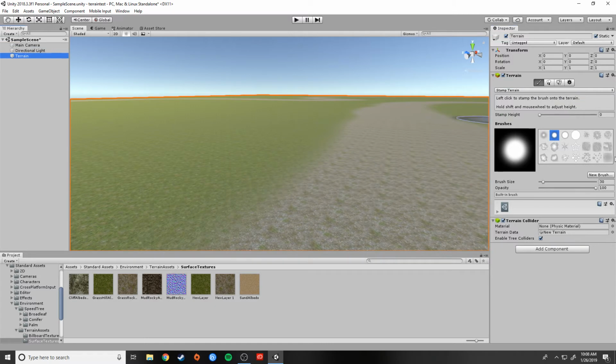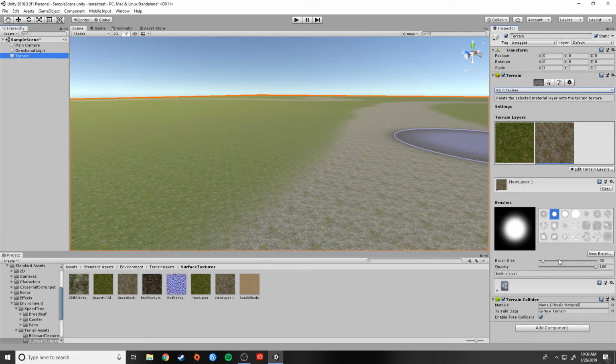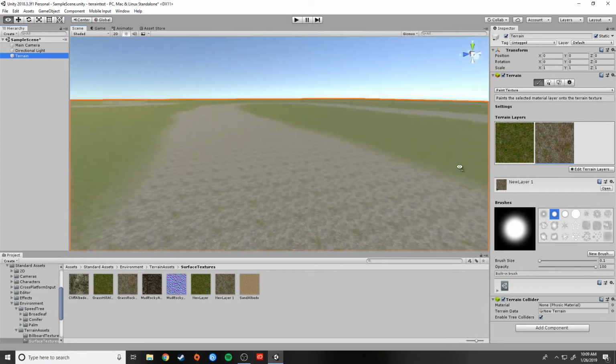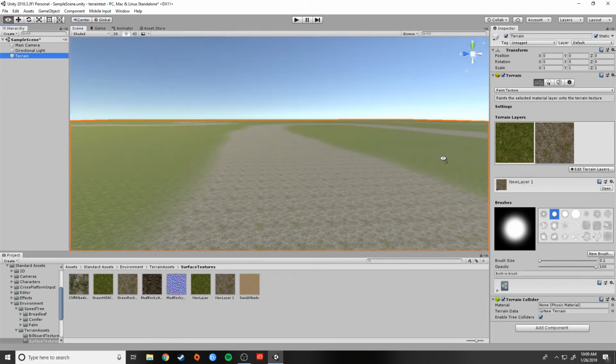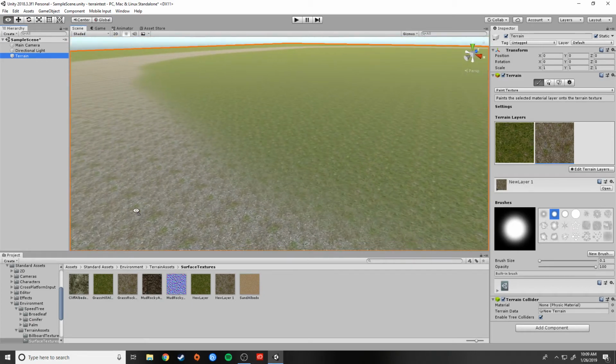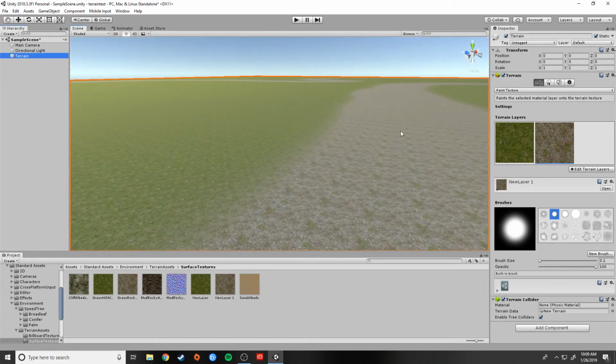Oh, come on. Let's go back to paint texture. That's fine, and I'll make my brush real small. All right, so notice that here along the edge where we painted that texture, it actually blends in with the grass really well. That's perfect. I love that. That's exactly what I want. But notice it's really flat and weird, right? We're going to actually add some dimension to this in just a second. But I just wanted you to see that it blends real nice because we use that feathering brush.